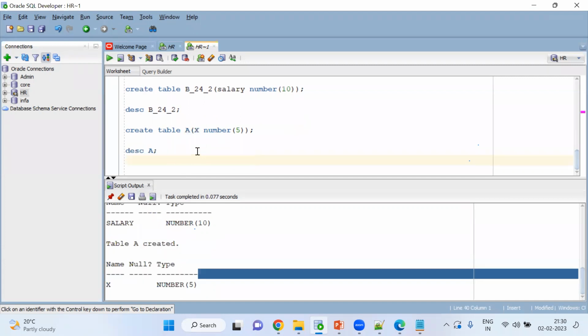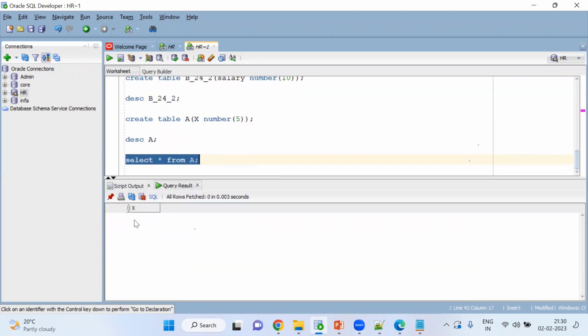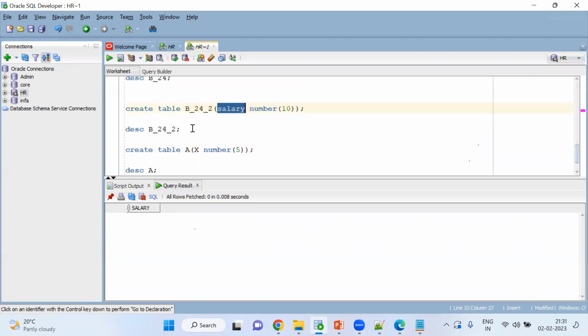If you want to see the data of this table, what will you say? Select star from. We have not added any value, so it is showing only the column name X. For the other table, we have not added any salary value, so it's showing only the salary column here.